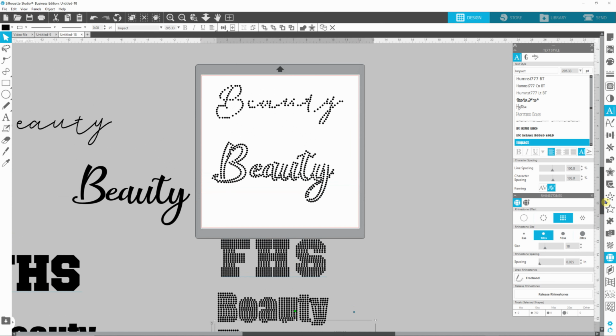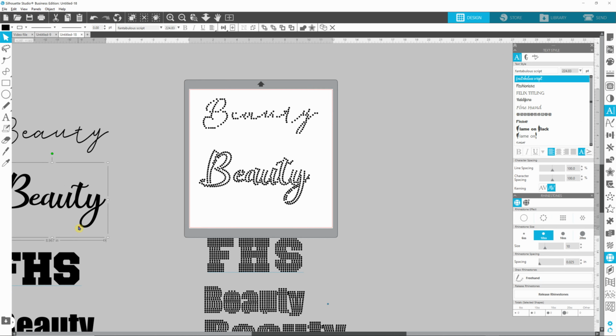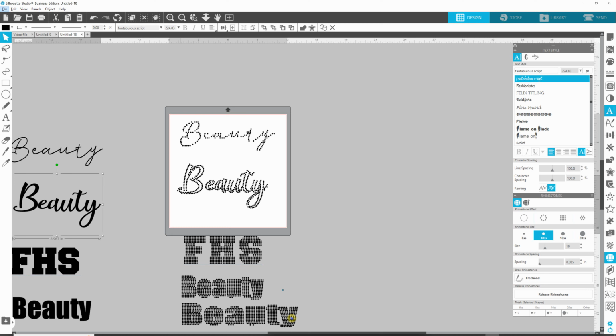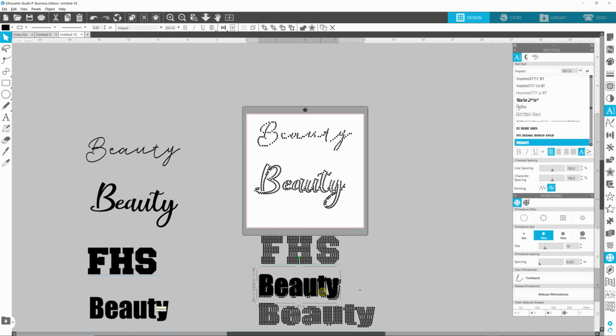So let's go back up to this first one. As I mentioned in previous videos, always make copies of the lettering that you're going to be stoning, okay? Because your lettering that you stone goes away. So now we know that we've used this lettering to create this design. So now what we can do is use this lettering as a guide, okay? And put it behind our lettering and try to clean up our designs.